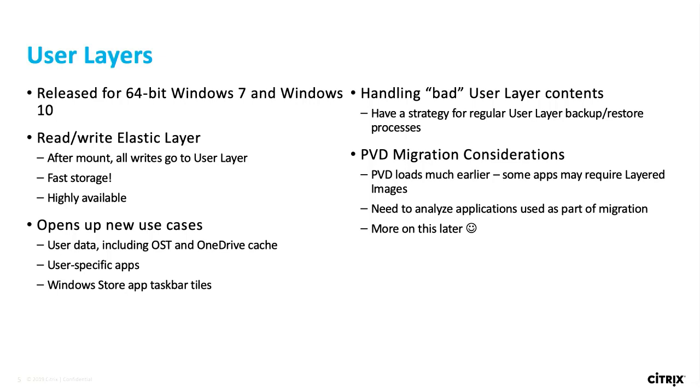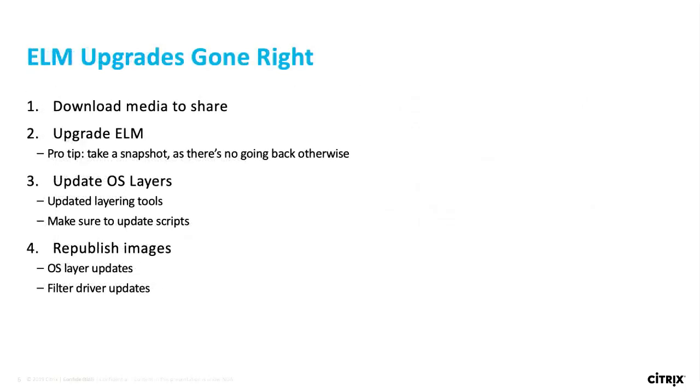Yep, and then one key thing to note before I leave this slide here is handling bad user layer contents. So today, there's not a particularly good streamlined process for handling this. And what I mean by bad user contents is when a user installs something that is not going to work within the user layer. So just make sure that you have a strategy for regularly taking backups of the user layers, and ideally a good help desk process to restore from a previous version in the event that your user is allowed to and does something that they're not supposed to.